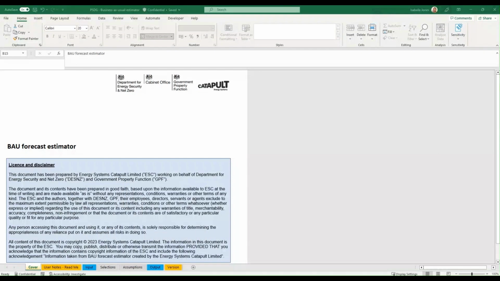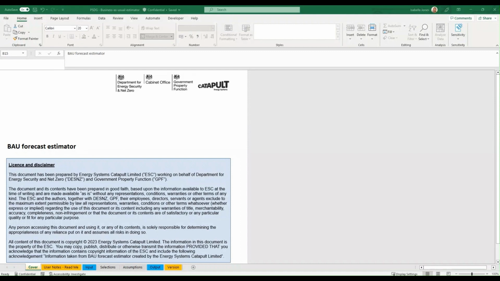Before you go ahead and start filling in the tool, you'll need to first decide which baseline year you'll be using for gathering all of your data. Ideally, you'd pick the most recent year you have access to data for. However, if this doesn't reflect your typical annual emissions, you may wish to take an average over the last couple of years. Just make sure each year consists of 12 consecutive months' worth of data to capture seasonality.